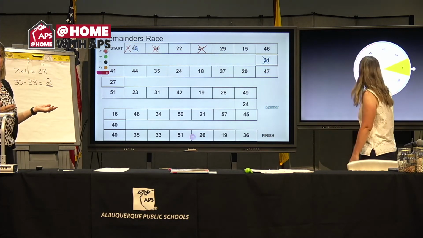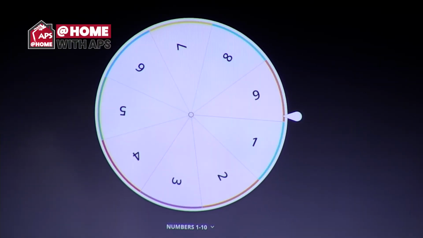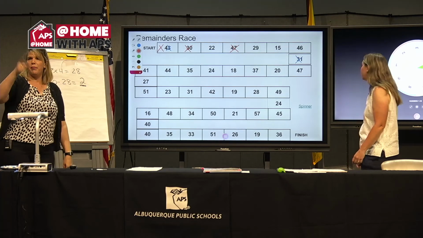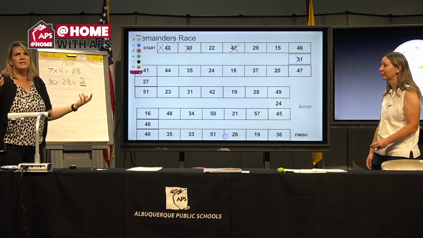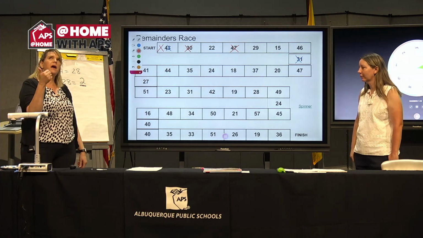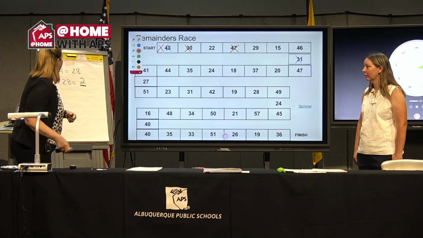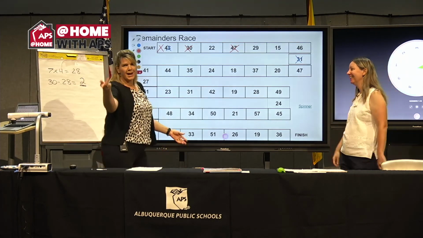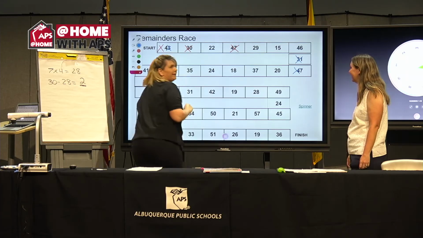So the next time she spins, that's the dividend. She's going to pick a spinner part that's going to be her divisor, and we're going to have to figure out the remainder again. I'm on 31. Okay, 31. How many times can I put 5 into 31 with hopefully having a remainder? So let's see, 5, 10, 15, 20, 25, 30, 6 times. All right. And 31 minus 30 is 1. See, this time I didn't get to move very far. But that first one really helped me, right?